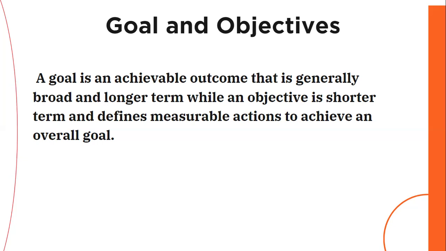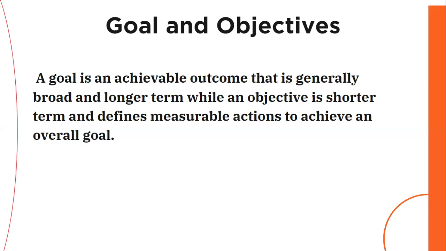Next, goals are more abstract and less measurable. They provide a vision of what students should ultimately understand or be able to do at the end of the learning period. An example of a goal is: students will develop an understanding of the fundamental principles of biology. Now, next I come to the learning objectives.